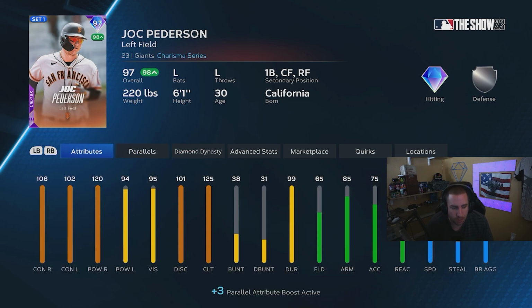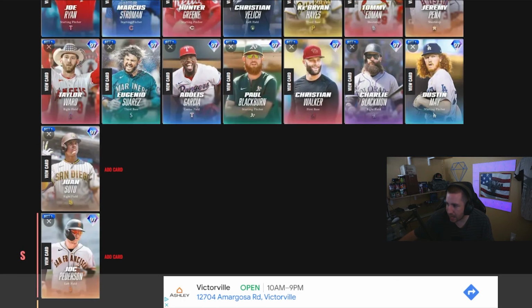If you look at his attributes, the things that shine for me are the 106, 102 contact, the 120 power with 94 power. But of course, with runners in scoring position, guys, he has 125 clutch. And if you guys did not know, that replaces contact when there's runners at second or third. So instead of that 106, 102 contact, he'll have 125 contact with runners in scoring position. I play him at DH, and I think you guys should too. So he's my first guy in the S tier.